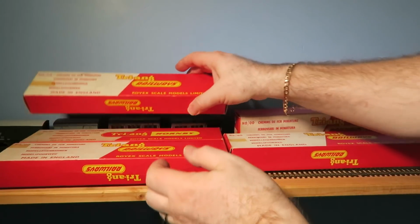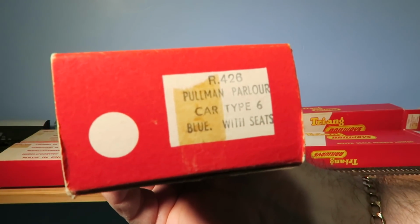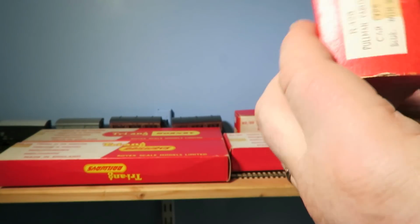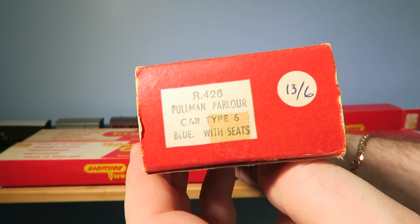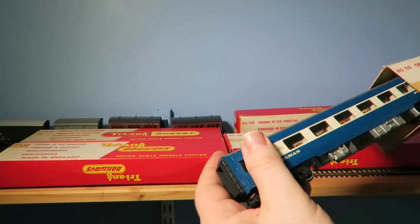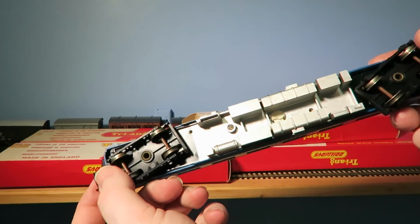and I've got three of the middle coaches, or parlour cars they call them. See, our 426 Pullman parlour car type 6, blue with seats. Oh look what we got on here. Is that 13 shillings and sixpence perhaps? Blimey, I paid a shade more than that. So there is one of the parlour cars. It's actually sticky. Ugh. But it's all there.